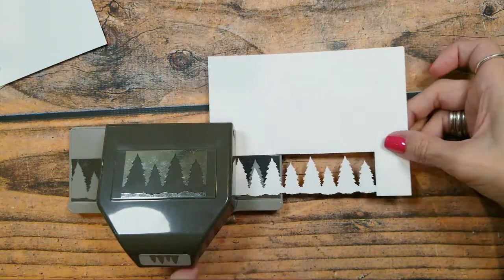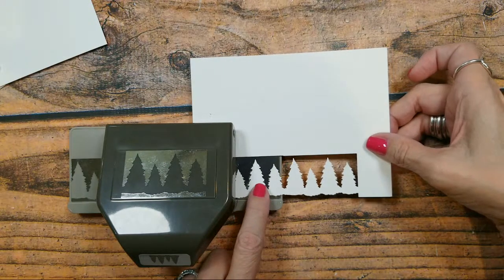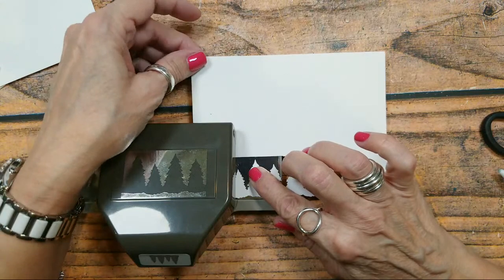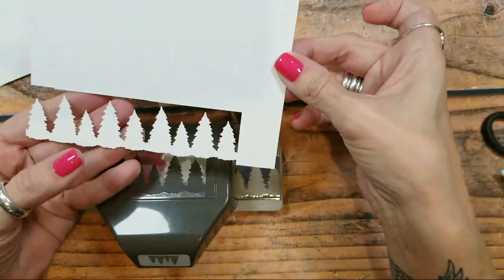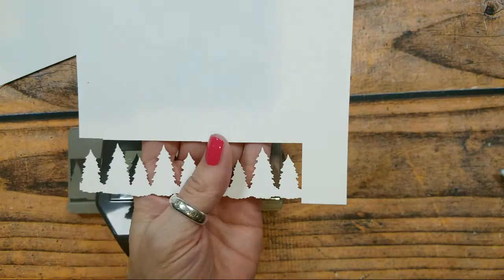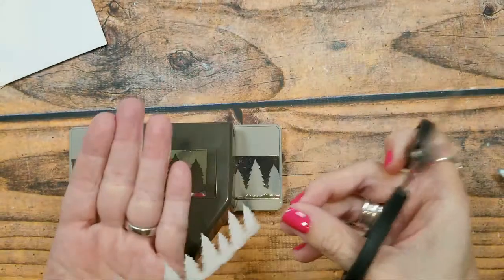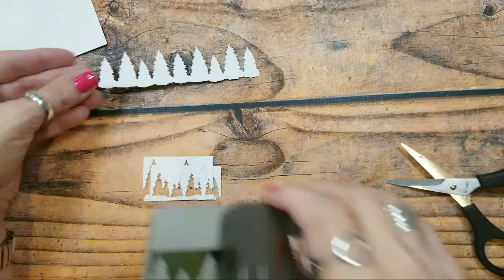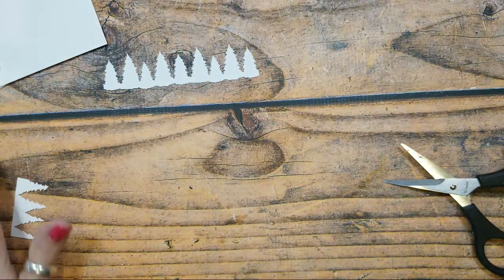Now, you don't want to come out too far because you want to make sure that you still got some tree. All right, let's see. All right, so that looks good. So we've got our pretty little trees, and I'm just going to snip this off of there. So now we have this whole forest of trees. Isn't that fun? And then you have that left over, which just gets swooshed onto the floor.